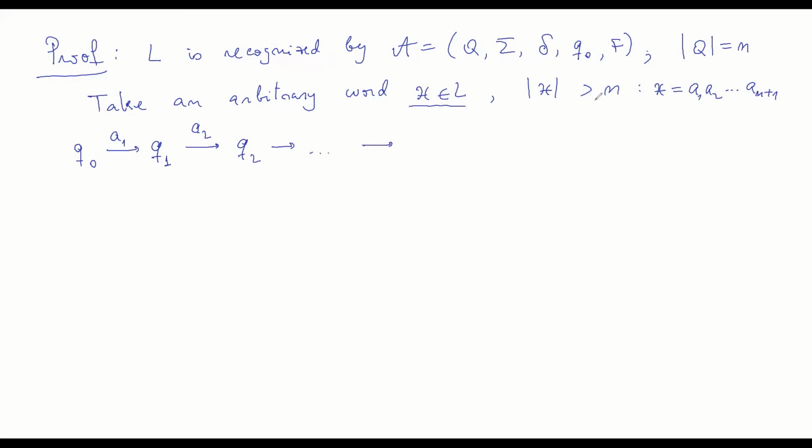In fact, this is enough if I take it up to N, and it's going to be enough for my argument. So with the last letter AN, that will take me to state Qn. And the point, just like before, is to observe that in this successful computation you will have n plus 1 states. That really implies that you will have at least one repetition of states in this computation. And remember, this is a successful computation, so it leads you to a state in F.